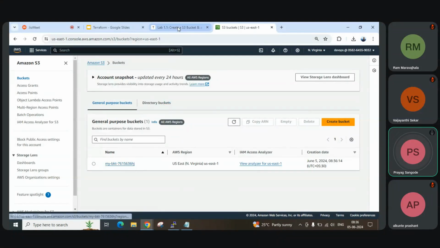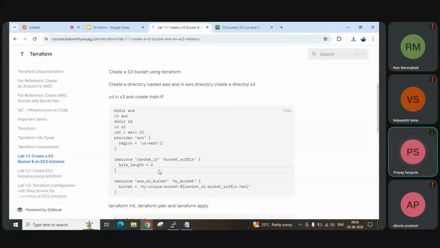You can also run this. The only difference is that along with creating a bucket, it is also creating a random ID. That random ID is suffixed here. Why? Because it should have a unique name. If we want to reuse this code, it should automatically generate a random ID rather than me giving something. This block will create a random ID. And you see this block is used here.